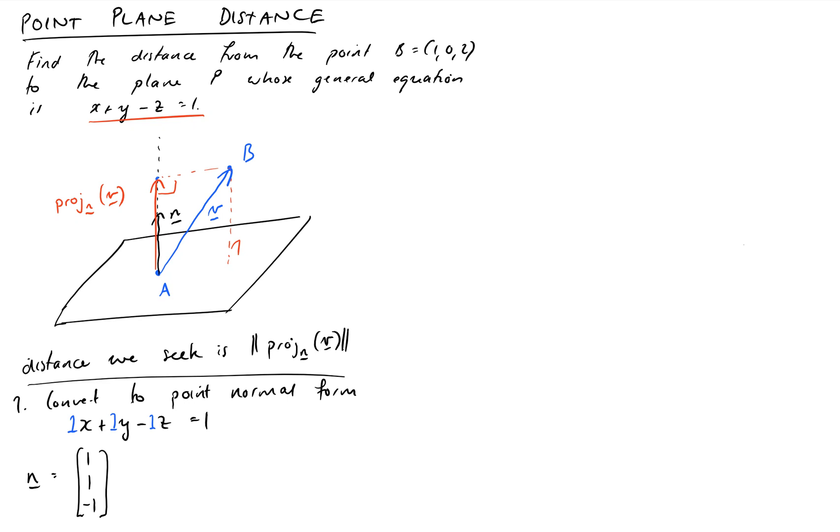Next thing we have to do is to find a point on the plane and let's go for a simple one. A plane has basically two degrees of freedom. We'll just choose an x and a y value and then we'll find out what z has to be equal to. So to find a point, we'll choose x equals 0 and y equals 0. Always try and get the easiest thing you can think of. If we substitute it into our equation, we get negative z equals 1, which means z equals negative 1. So our point P is just going to be 0, 0, negative 1.